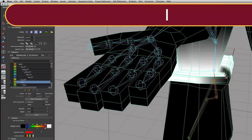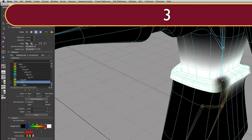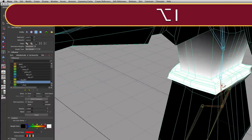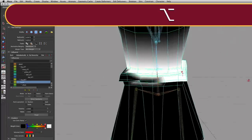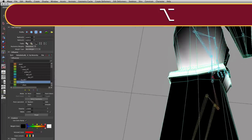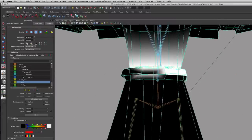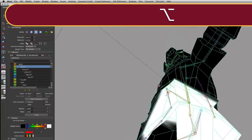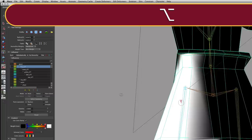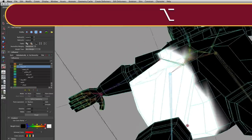So that, again, that's why you want to use rigid, because sometimes you can't click on the right vertex. When you go to rigid mode, it lets you click on the right vertex. All right, that looks pretty even for this left leg. I'm not caring about the other side because I'm going to mirror it eventually. I can go to hip here, and it looks like it's pretty even. There you go. Just one more here, one more here, and that's it.